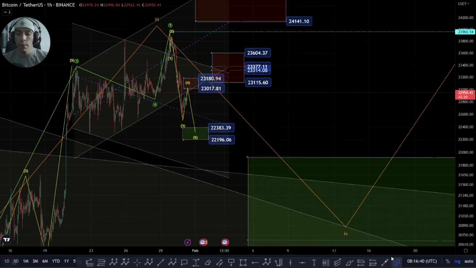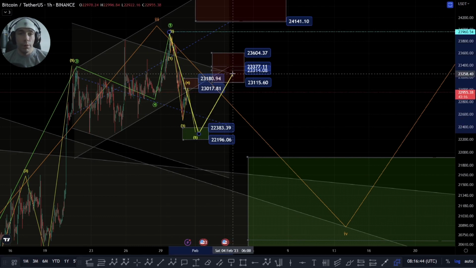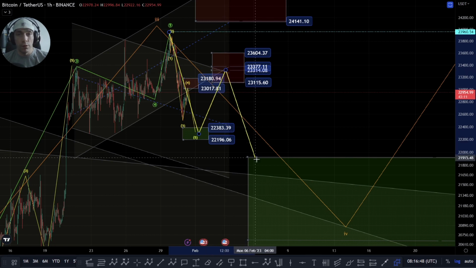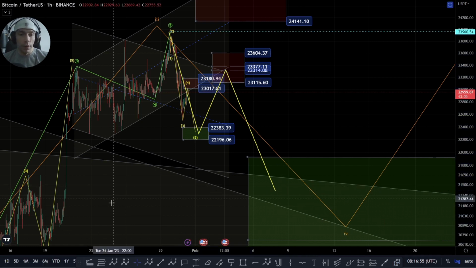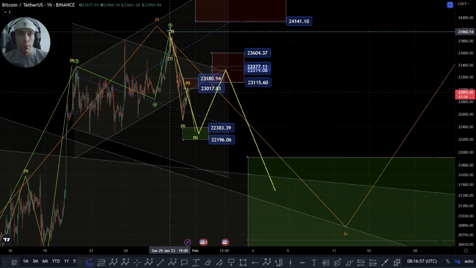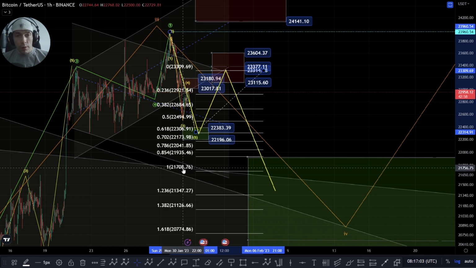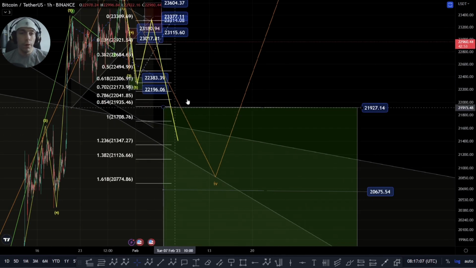If we come back up here into this resistance zone, we could look to pretty much come back and maybe test this 50% or retest this 0.618 and test that channel again and the top of the other channel, and then look to actually break down for that C wave. So if that's the case, what I would be looking for roughly as a target would be a 1-to-1 of this 21,708. That would actually bring us down into a few areas here.